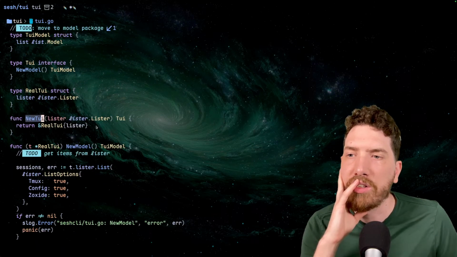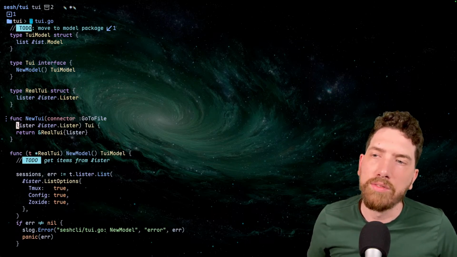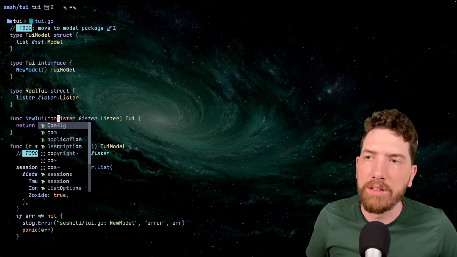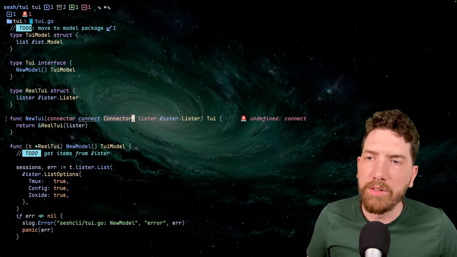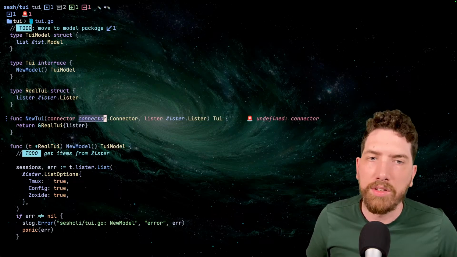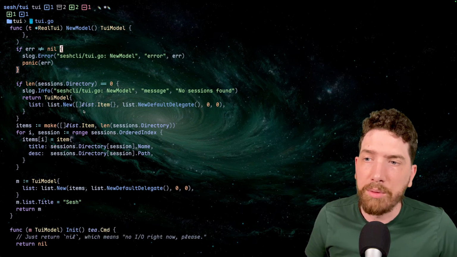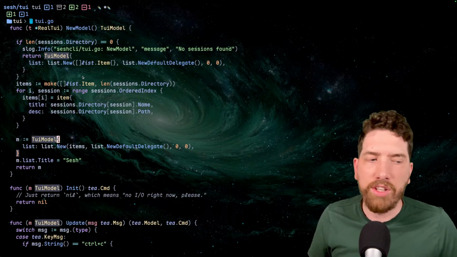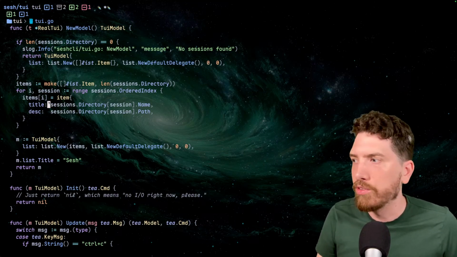Did we end up injecting Lister? So we injected Lister. So now we want connector, right? Yeah. So connector, right? So this will be the next guy. And what we'll do is that when you make a selection, like when you hit enter for now, it's going to execute on the item that's in focus. So it should be fairly simple to implement.